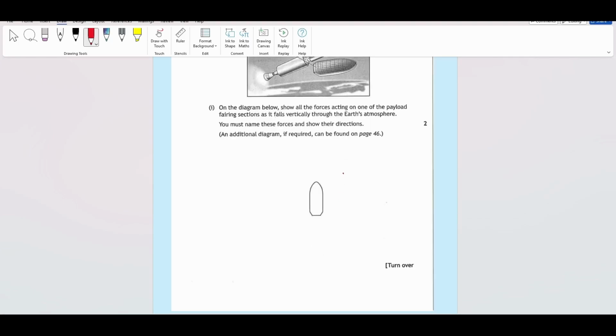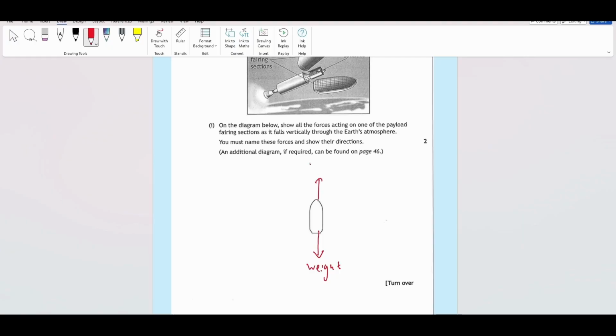So when you're close to a planet or body, you have a weight, and this weight causes you to fall because it's the force of gravity acting on you. So down the way should be your weight because this is what's making you fall down. The other force that acts against you is air resistance because when you fall, the force of friction is opposing your motion, and this, in the form of air resistance, is pushing against you.